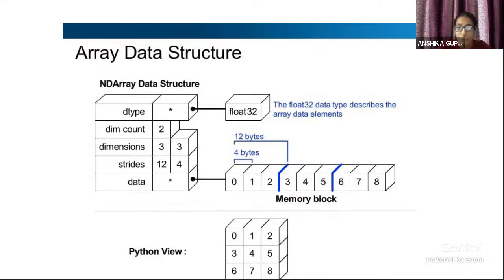Now what happens when you do this? You have a proper view. Now there is a memory block, meaning there is memory storage, and each element is 4 bytes. When compiling the 3, that is 4, 4, 4. Here 0 to 1 it is 8, then 1 to 2 it is 12. So the adding of bytes in a particular section of the block means all the blocks are structured within the memory block.